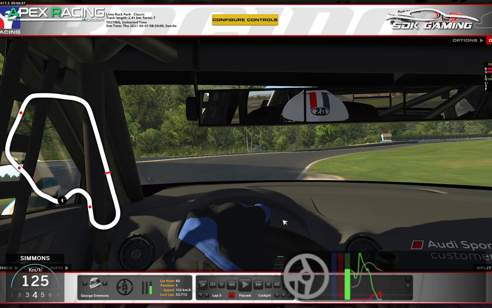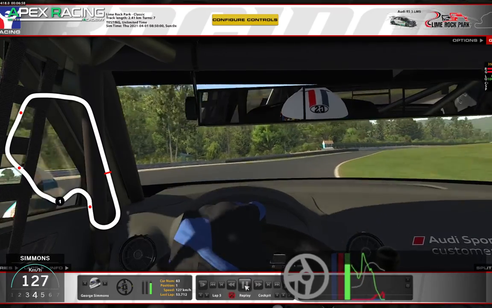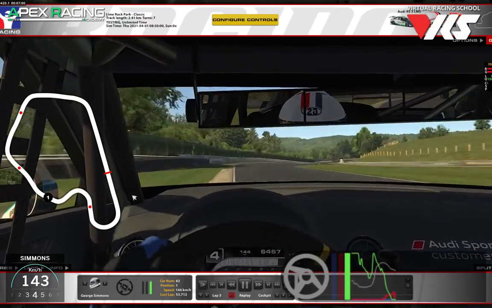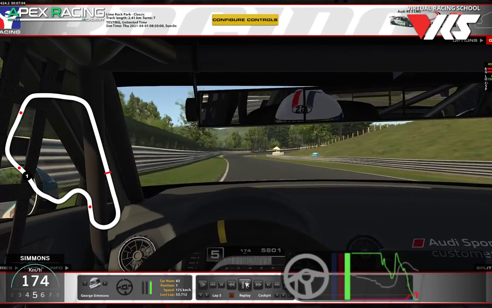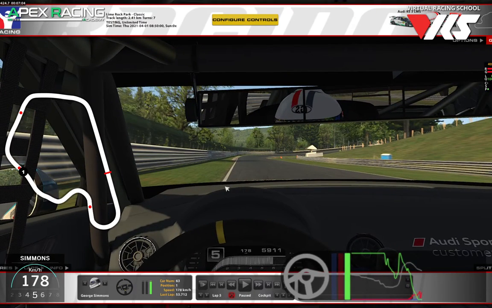Entering to the right, no curb on the inside again, late entry, all about getting as smooth and as fast as possible an exit through here. Watch out for the curb on the outside. You can run that, but if you hit the grass, you'll find yourself out in the Armco, so you've got to be very careful. I've got an interesting line here. I'm not following this white line. I'm actually deliberately driving across the grass and aiming for this piece of curb.